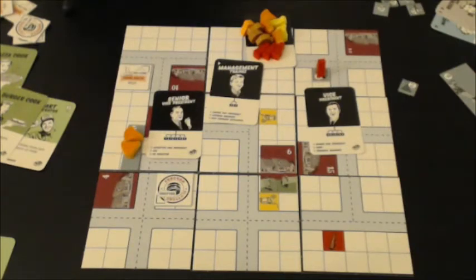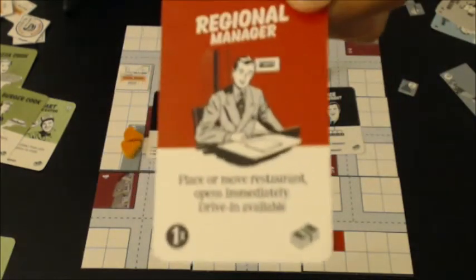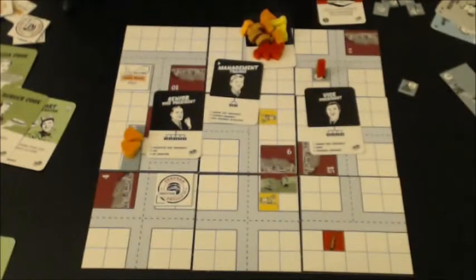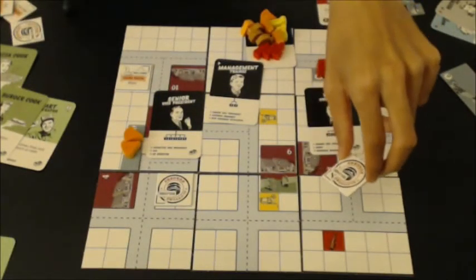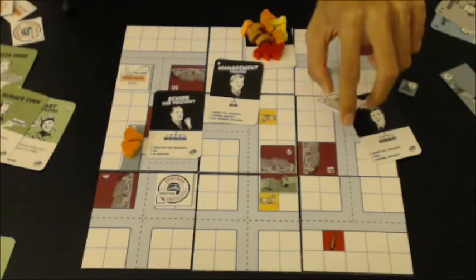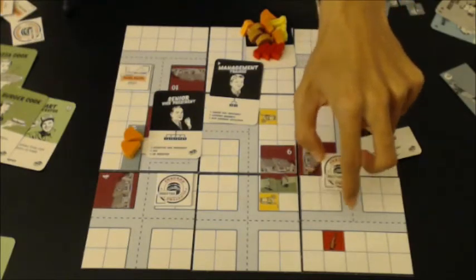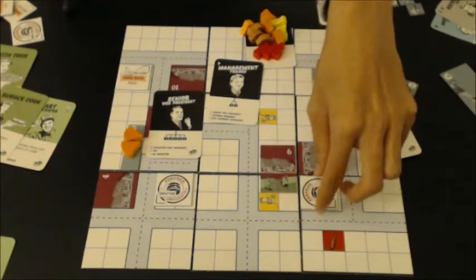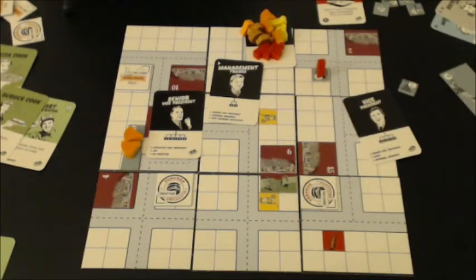So that's basically it. And then you can also add a restaurant, which is what this regional manager allows you to do. So you can go ahead and place or move your restaurant. So we'll go ahead and place a new restaurant. Let's go right over here, so you're close to the action. Great. So that is basically how you would play out through all the actions granted by the various people you have working for you in a given turn.